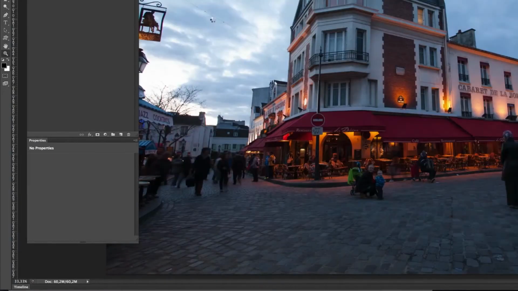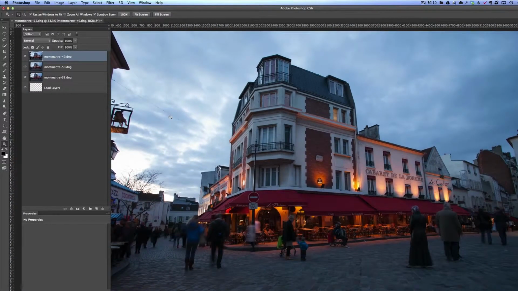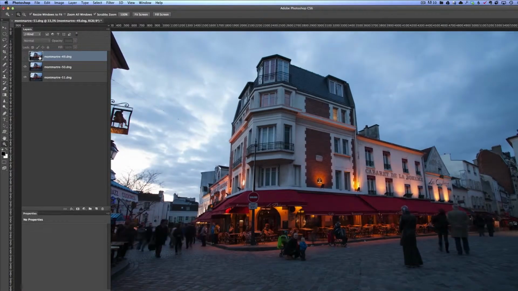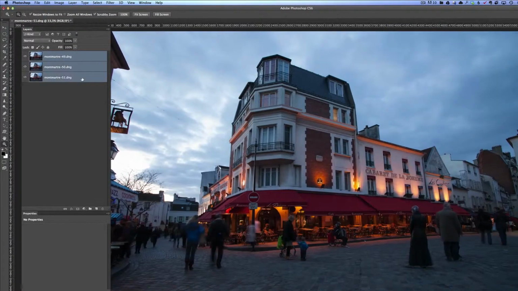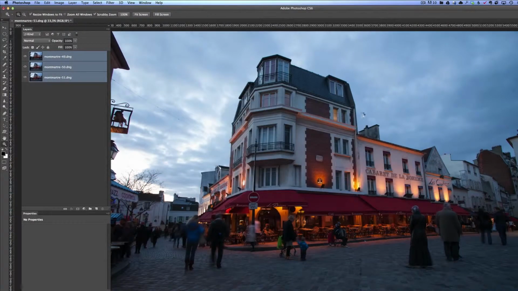This is the same procedure as I did, but what I showed you was very complex. I'll show you a trick which people left me in a comment, which is a lot easier, especially if you've got tons of photos, because I should have stayed there with my tripod and just kept on shooting and shooting and shooting. So first step is always to make sure that your photo is aligned. One of the best ways to do that: if you have some doubt, you just click on all 3 photos, you go to edit, auto align layers. It's very important for this to work that the photos are completely aligned.